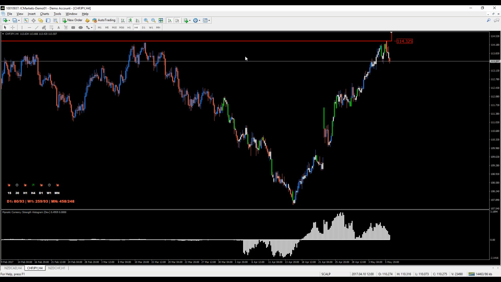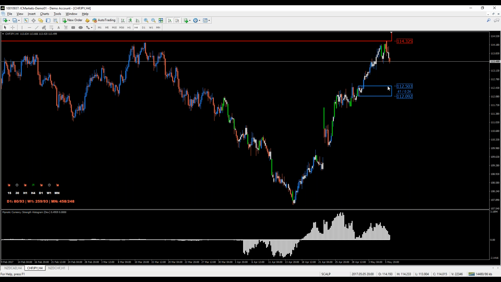So if we look at this little price structure, you can see that we have a couple of areas that look interesting. This one is tested once, so that's not interesting to us. This is tested once, which is uninteresting to us. But this one here has not been tested yet. This is nice, the 112.50. So this might be a really interesting area to buy at, despite the fact that we have this.